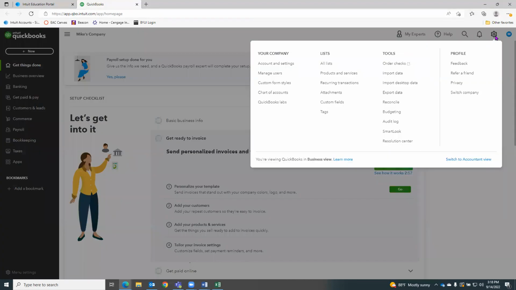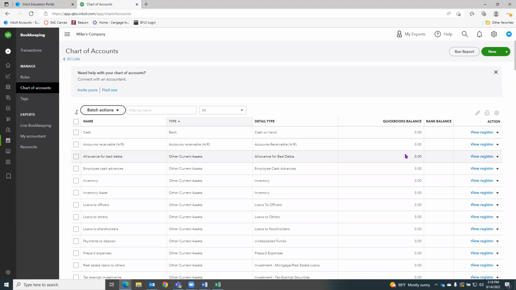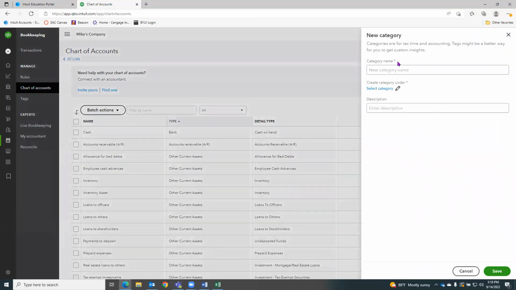So the same thing, I'll click on the gear and I'll go to chart of accounts. And there's my chart of accounts that will pop up. But now when I click new, it'll bring up this weird new category screen. And I know some of you already have seen this because you're like, what the heck is going on? So if we're going to create a new account, they're not even using the name account anymore. And they're doing this because what they're trying to do is create this user experience where it's harder to make a mistake as a business owner who's a non-accountant.